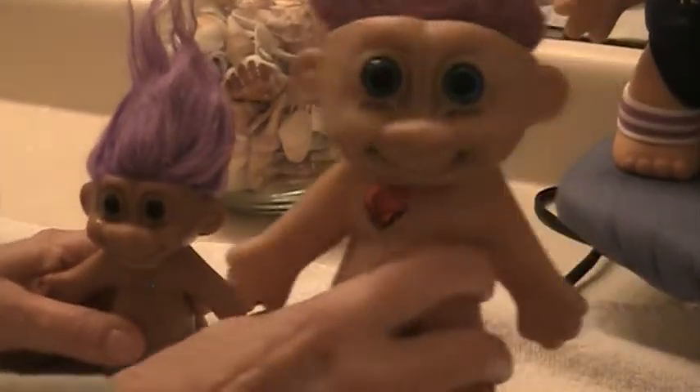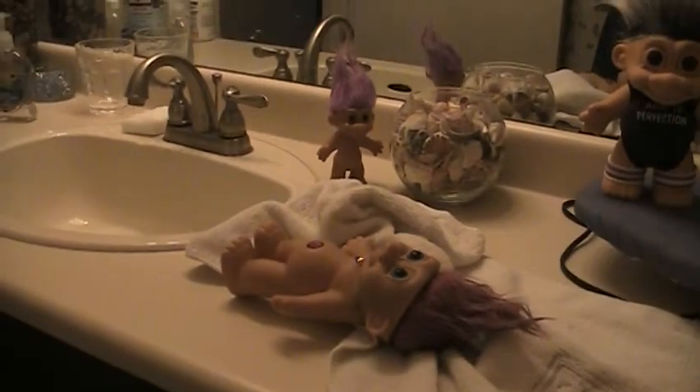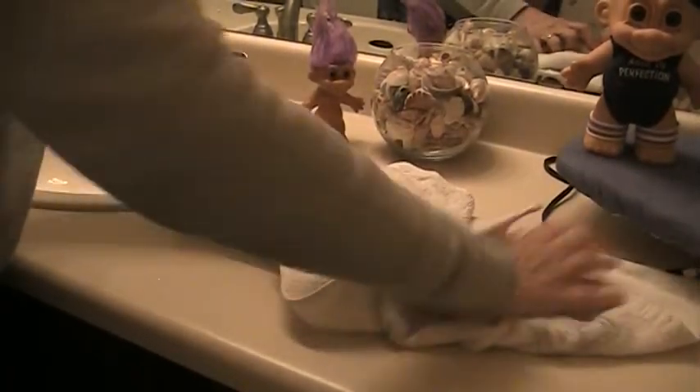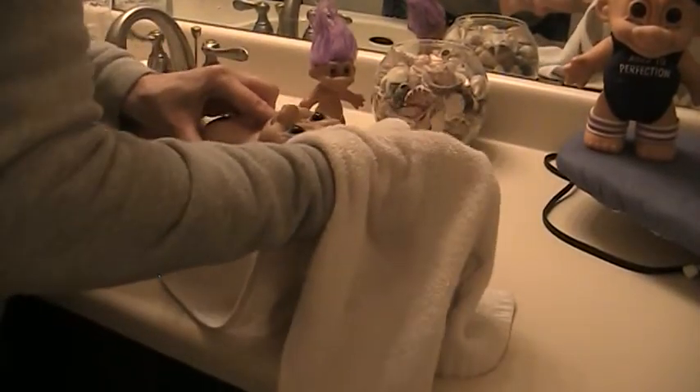They're basically clean. I have to take and dry this guy. Dry him up good — his hair's going to need a lot of work. But I can already feel that the hair is in good shape. What I'll do is roll it in a towel — that'll squeeze the moisture out. He smells better already, he really does.